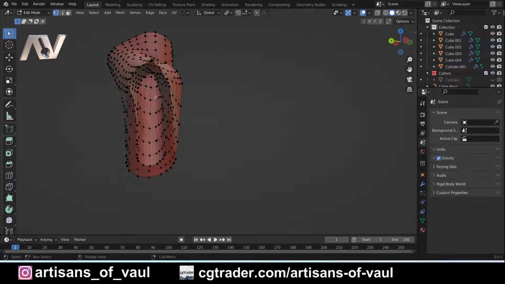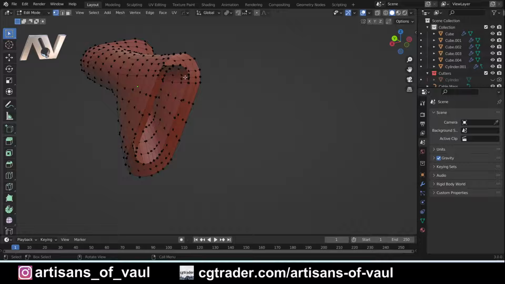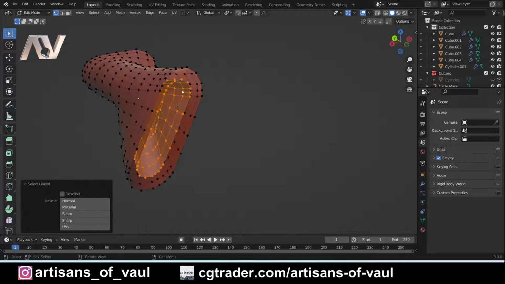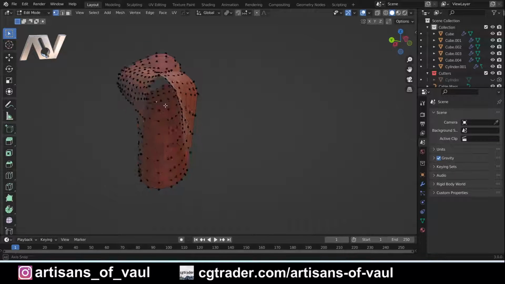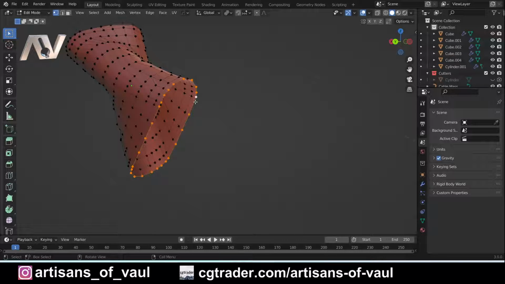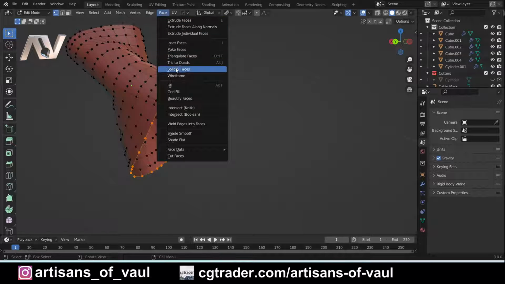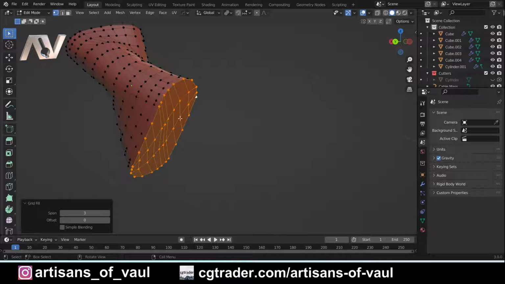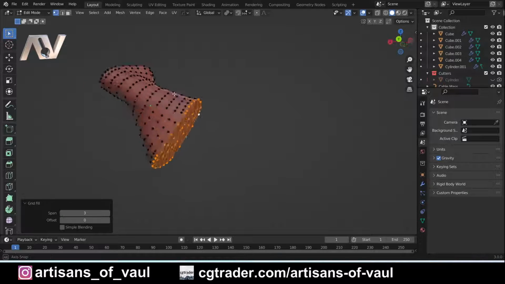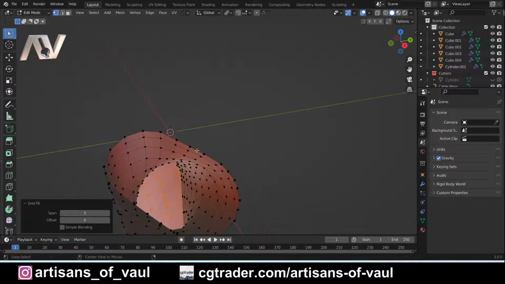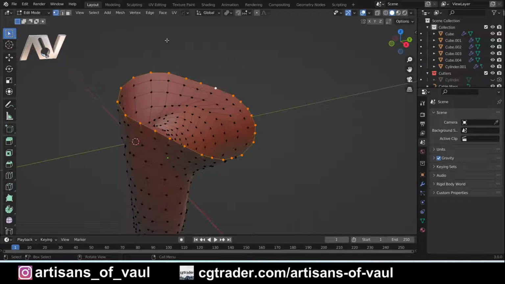Okay, do the same on the other end. Delete vertices. Now I've got this bit in the middle that's separated from the bit on the outside. Select the bit in the middle, press L to get all the linked vertices there. Delete those. Okay, select the endpoint, and then I'm going to go face. And I want fill, but I'm going to fill grid, okay? That's generally a little bit more reliable here and it's going to cause me less problems. Let's try that on the other end. So let's select those, face, grid fill.